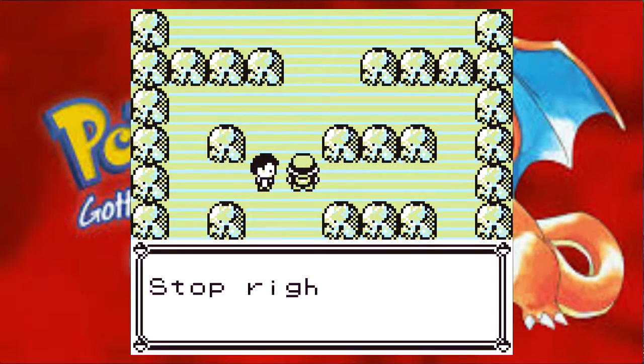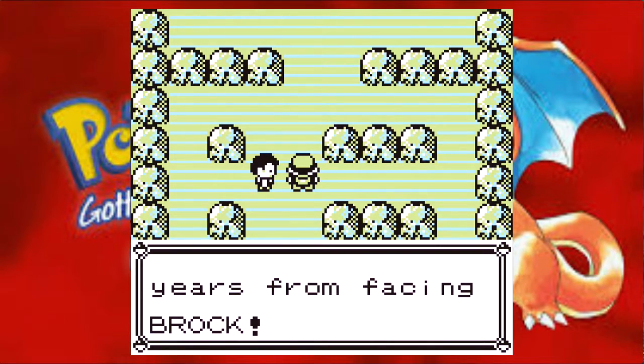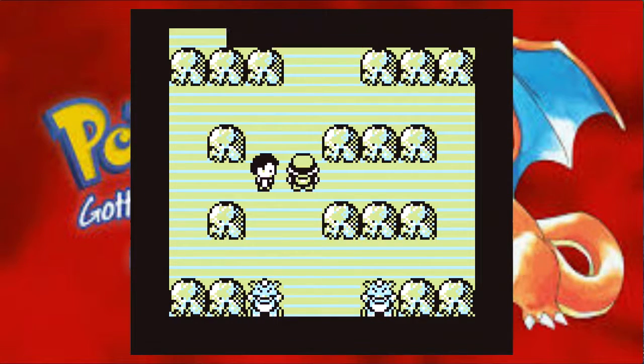And there's a trainer already. Great. Stop right there, kid. You're still light years away from facing Brock. Classic line everybody remembers.